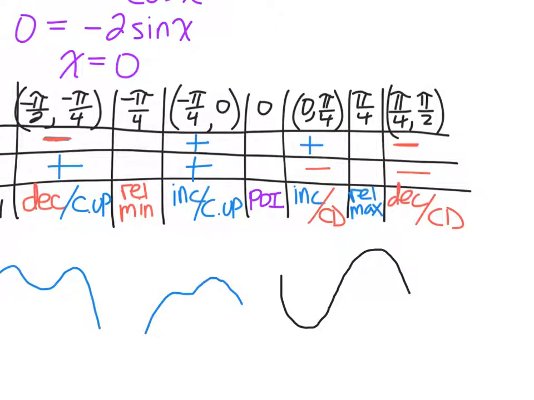All right, but it comes down to continuity and differentiability on the interval. Because if there were any asymptotes along the way, game over. But since we know that the only asymptotes happen at the endpoints, negative pi over 2 and pi over 2, we don't have to worry about it on the interval.